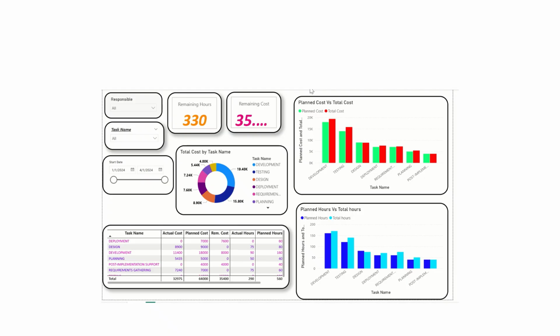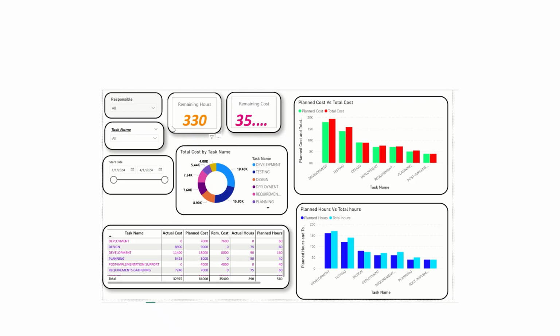Today, I will present our dashboard for exercise number one, project data number one, where we have an industry with different tasks named deployment, design, development, planning, requirements gathering, post-implementation support, and testing, and we have selected some responsibles as well. So individuals that do each process, some of them share two or three at the same time. But okay, so let's focus on the dashboard that we have created here.